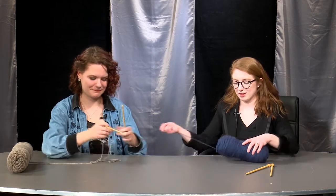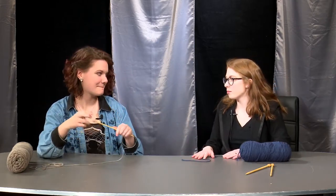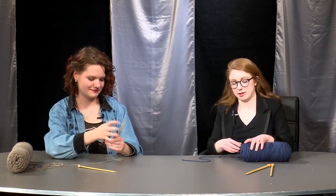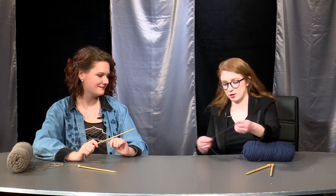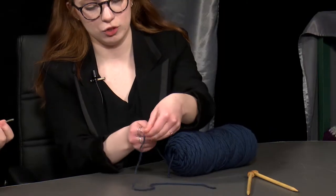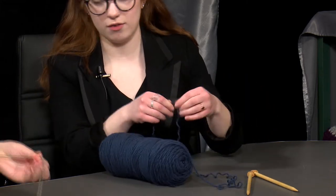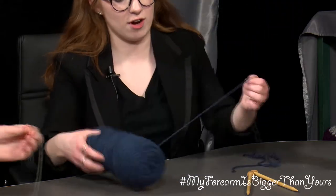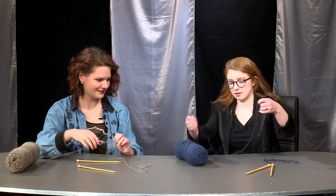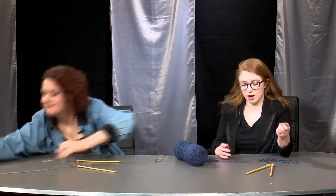There's multiple ways to cast on. We're gonna do my favorite method, which I feel is a little bit more seamless in the grand scheme of things. What we're gonna do is take some yarn and measure it by our forearm. Do maybe 2 or 3. Okay, is it okay if my forearm's longer than your forearm? Of course it is, because I have a tiny forearm, so of course it's gonna be a different size. We're gonna take a little bit more off of the ball of yarn, so that way we have some place to go.